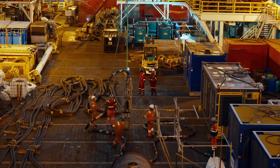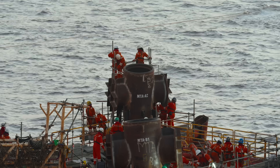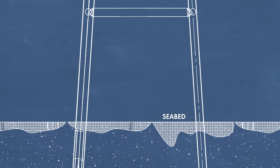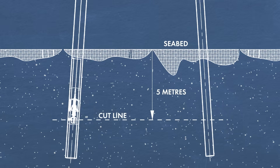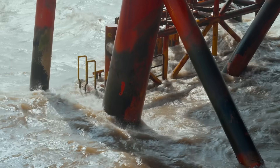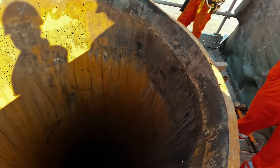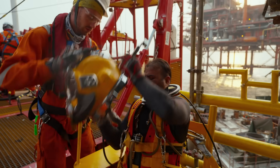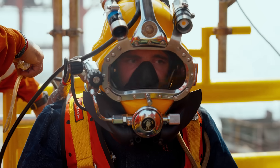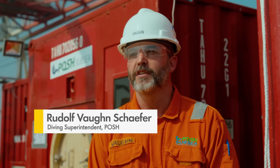With the topsides gone, the team prepares for their next challenge — cutting and removing the jacket. They'll be cut from inside the legs, five metres below the seabed. But when Tapti was constructed, the legs were hammered into the seabed for stability and are now filled with soil. The soil has been compacted within the legs for decades. If they can't cut the legs from the inside, the team must resort to using divers to cut from the outside. But diving here presents its own unique challenges — there is a lot of sediment in the water, you can't see in front of the visor, so the divers need to feel their way around.